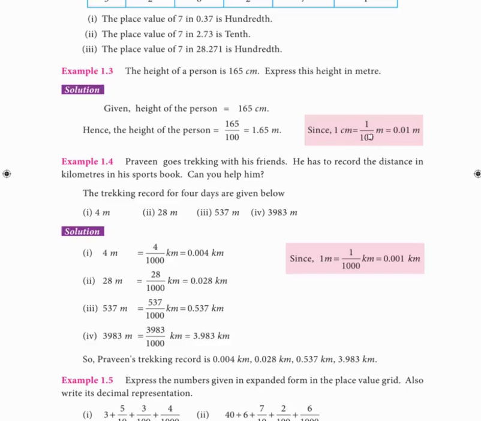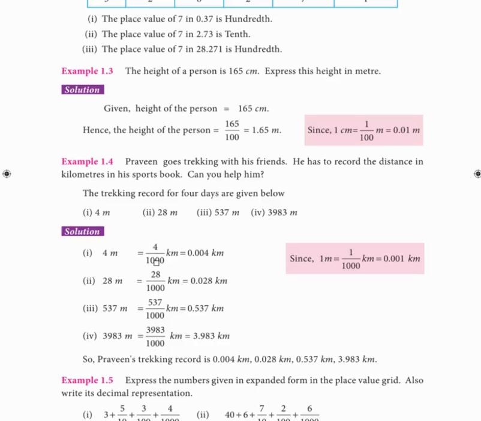How will you write this fraction as a decimal? 0.01. If we have 2 zeros in the denominator, then in the numerator, after 2 digits, we have to keep a decimal point. Suppose we have 10 in the denominator, then in the numerator we keep the decimal point after 1 digit. Yes, children? Right. Next, here we have four sums in this example.